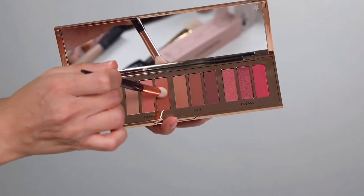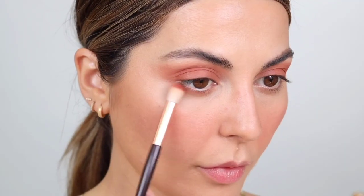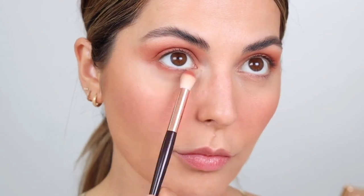I'm gonna switch to a Persona brush because I wanna use the tip of it. I'm using the same two colors, and this time I've just mixed it together. And I'm just kind of applying this on my bottom lash line, not in any precise way. I'm kind of just blending this in.